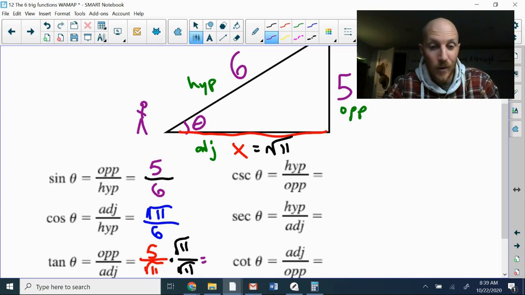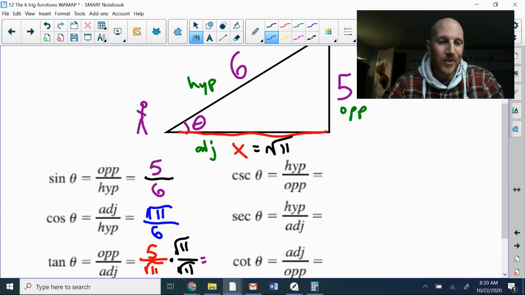So this is legal mathematically because I'm not actually changing anything. If I divide the square root of 11 by itself, it basically is 1, right? Any number divided by itself equals 1. And if I'm taking this red fraction and multiplying it by the black fraction, which is 1, multiplying the red number by 1 does not change its value. So I have not actually changed what number this is. It's going to have a different appearance. That's the only reason I'm doing this.